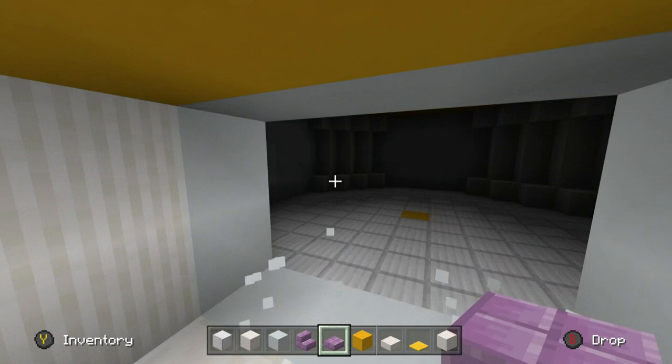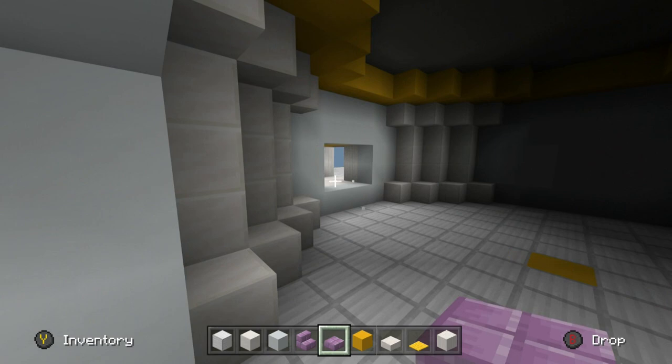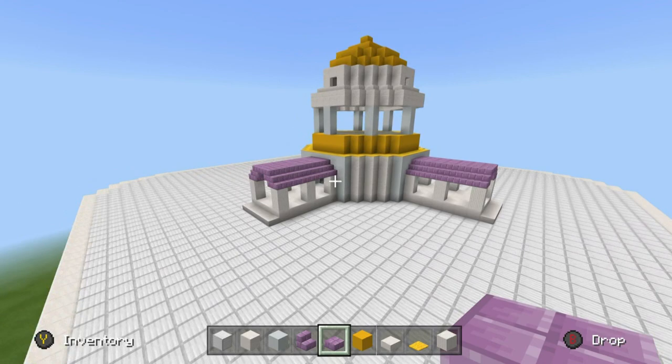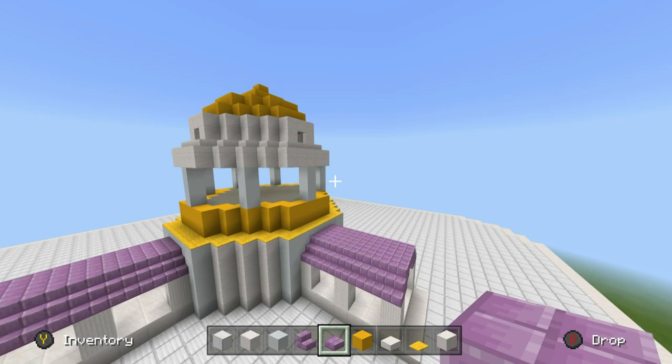And if you don't actually want to make this functional, meaning if you didn't actually want to make it so that you could enter, you could use black concrete to make it look like a very dark room, which we might be doing a little bit later on. But I just want to show you guys this because I want to show you how much of a cool difference that makes. Doesn't that look so much better? And just wait until we get all of the other peripherals as well. It's gonna look so cool.